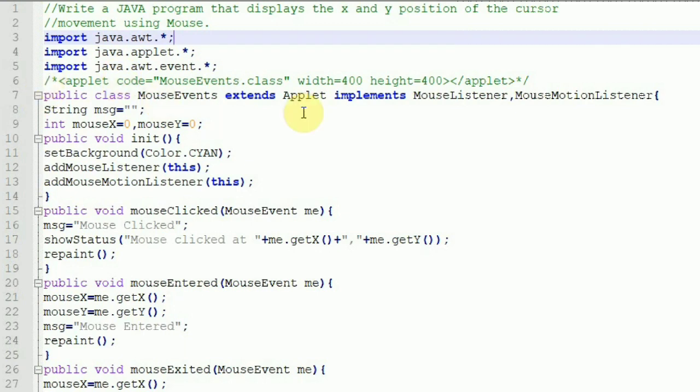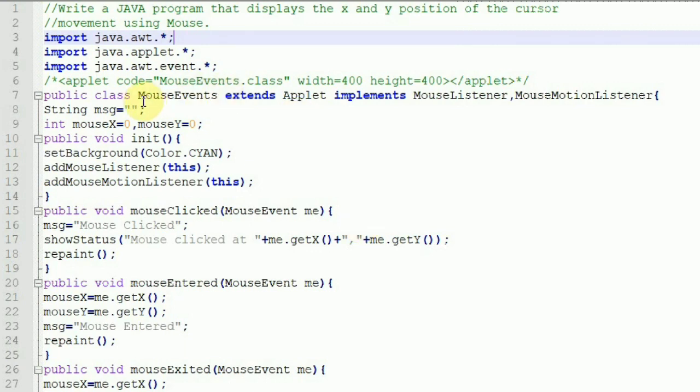And the next one is the applet tag given in comments. This is for the applet viewer, and then we made the class public. Why we made the class public is that applets run on the client side and they have to be run from other codes. That's why we have to make it public. In case you do not make the applet public, then your applet will not be initialized.